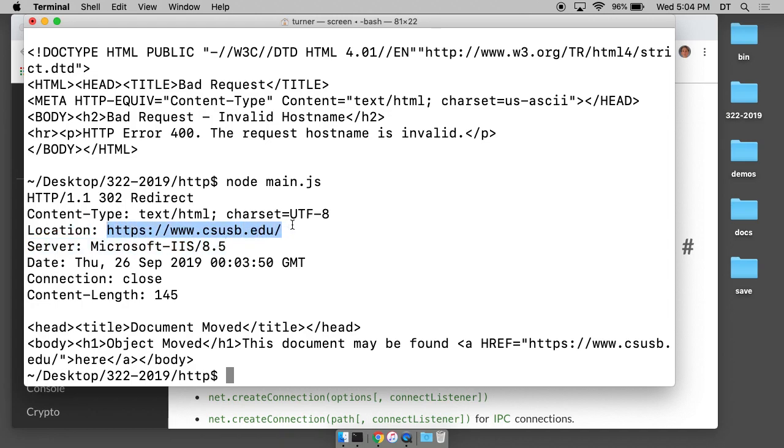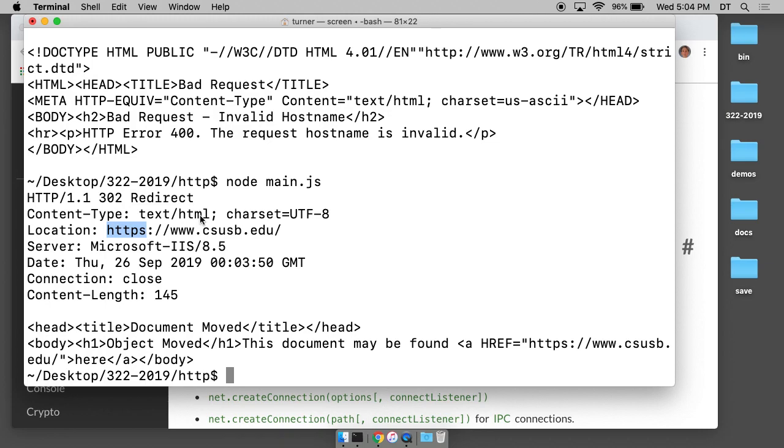You should go to HTTPS, www.csusb.edu. So look at that. Now we have to use HTTPS, which is a secure version of HTTP.